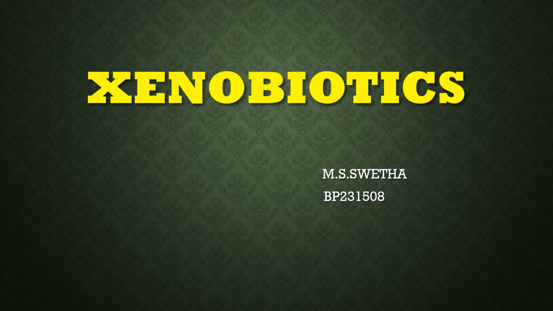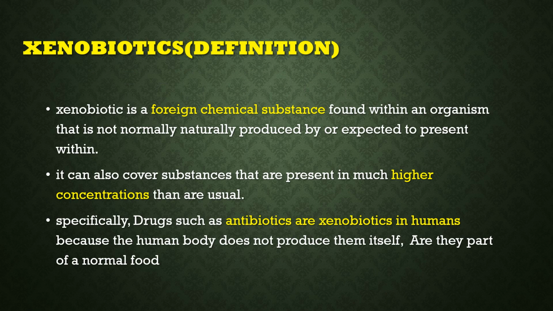Today I'm going to present the topic xenobiotics. Xenobiotics is a foreign chemical substance found within an organism that is not normally or naturally produced or expected to be present within. Basically, xenobiotics are chemical compounds which are taken up through our diet, foods or other chemical substances. It can also cover substances that are present in much higher concentration than usual.